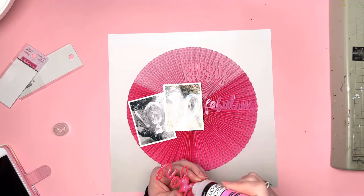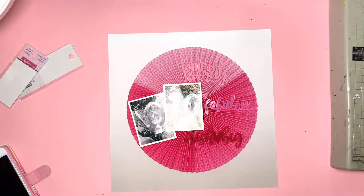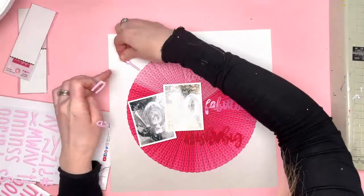I didn't really like the look. So for the other 2, I've used my glossy accents, which is definitely not as quick drying and not as good a hold, but it's going to have to do. But it does mean that I get a cleaner stick and you can't see all those excess bits of glue. So that was definitely worthwhile.